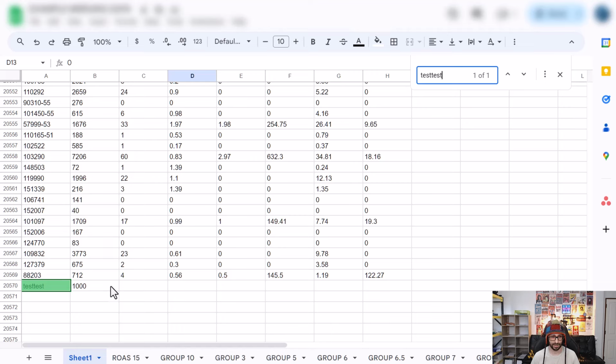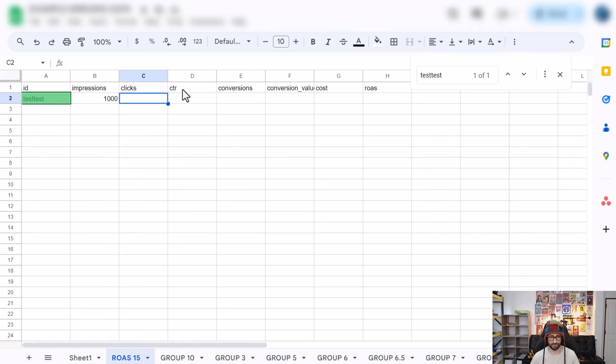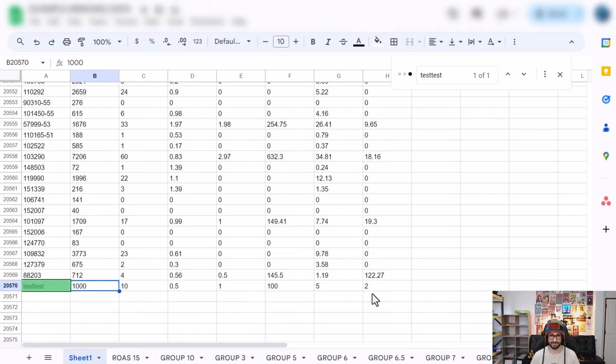And now you can see at the bottom it's added 1000. Of course, when you then update all the other, let's say just 10.5, 1 conversion, 100, cost is 5, RS is 2, let's say. And then when we go to sheet 1, you can see all this data is added.